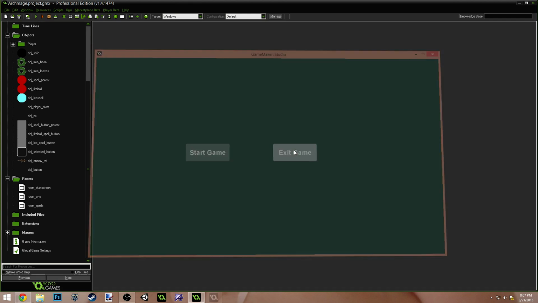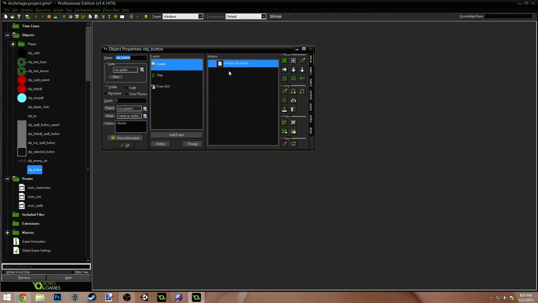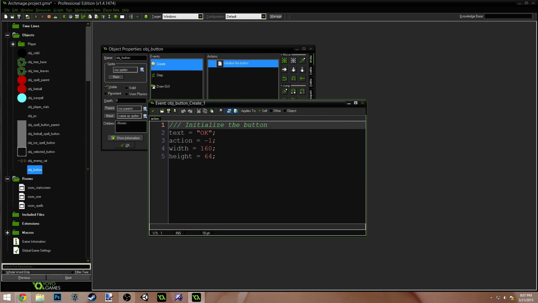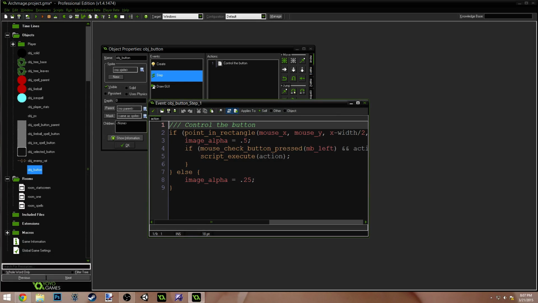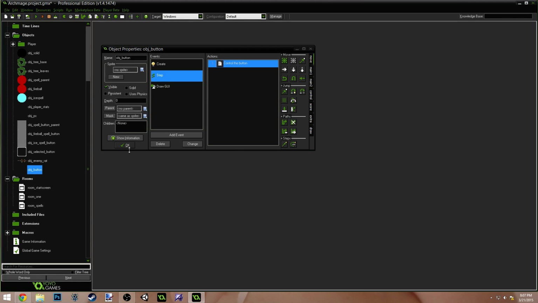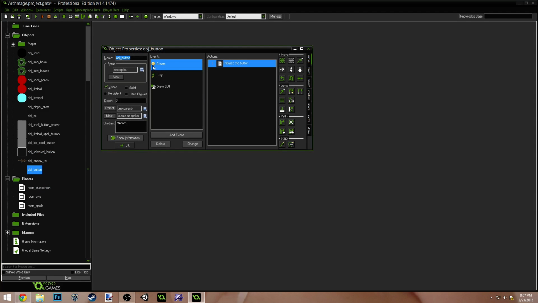Okay, we've got those. We can exit the game. When we click on it, you can see it exits it. Now, why does that happen? Well, it's because we set the action equal to a script, and that action gets called when we click and we're inside of the rectangle of the button. So we're executing that script right here. That's a cool way to create one generic button, so you don't have to create a million different buttons in your game.